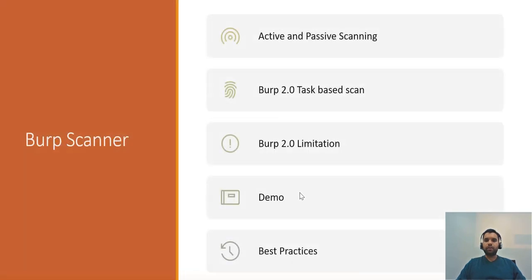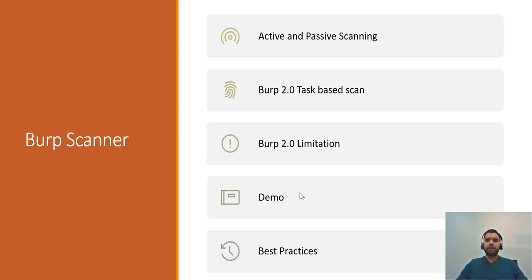Now, today we are not going to go in much depth on how to use the Burp scanner, but I wanted to talk about the recent update they have made with Burp 2.0. The major update was around the scanner tab, which is now missing, and most of the folks are struggling a little bit to understand the new scanner feature, which has its advantages, and I do see some disadvantages from how I used the Burp scanner over time, but of course it has so many advantages that we can ignore some of the things that they have missed.